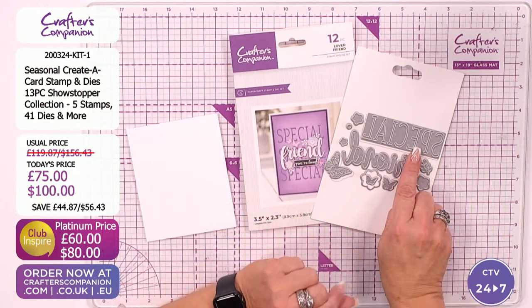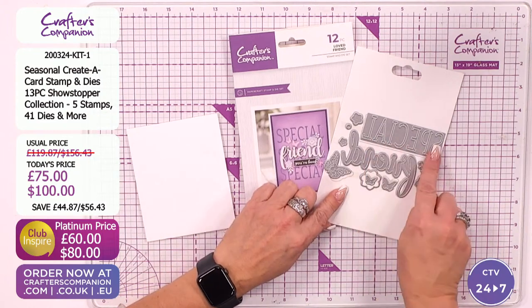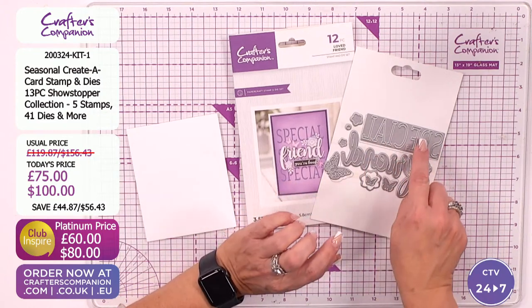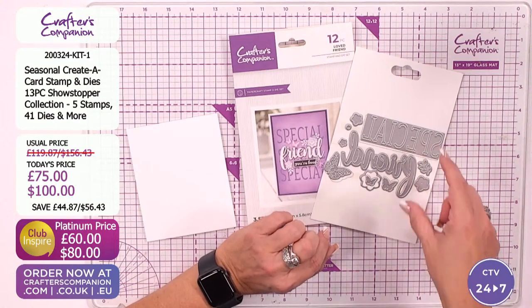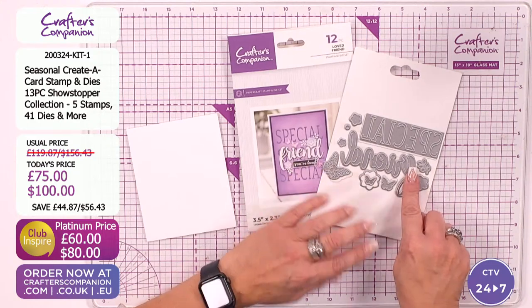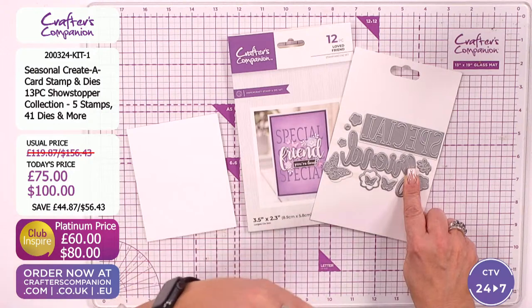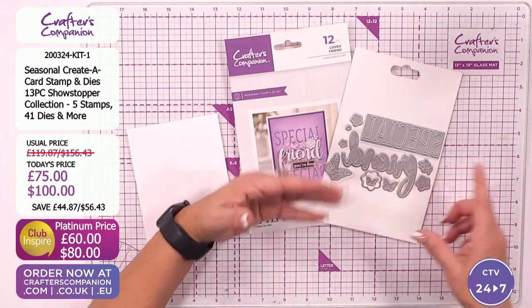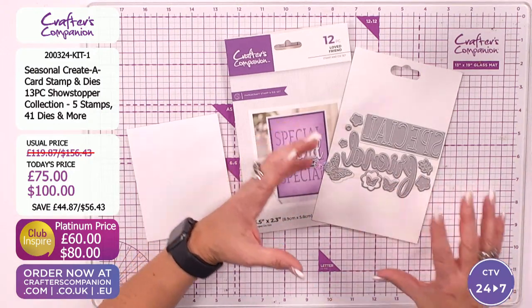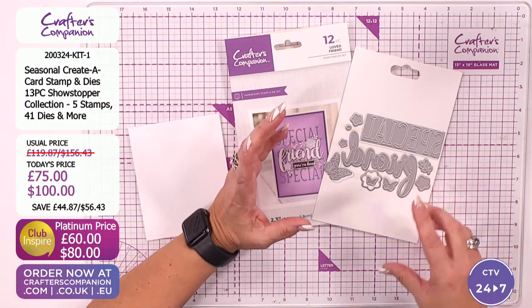This is what I love, that it cuts into cardstock, but also cuts out, because it cuts out the words. So this makes it a really nice special one in terms of how you're going to be able to use it in so many different ways. And then you've got the extra piece that creates the friend part that goes with your special, which cuts out separately, which means you can place it anywhere. I've got four, possibly five different ways that you can use these today. So that's what we're going to start with.